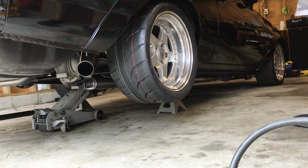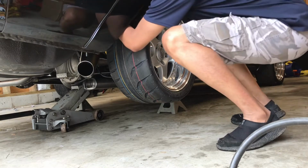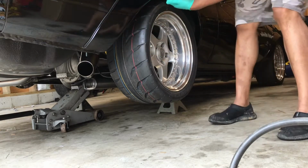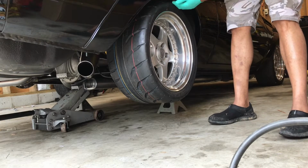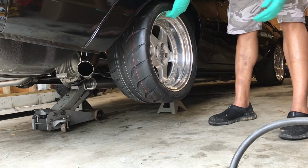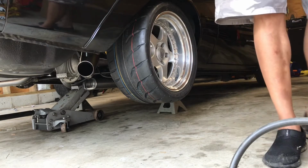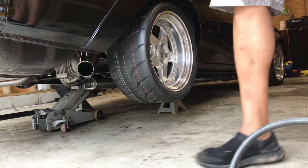Oh, they look good. There's no rubbing in the back. But my only concern would be this lip right here. The flare, that'd be my only concern. But let's go ahead and put it together. And then we'll see what we got.